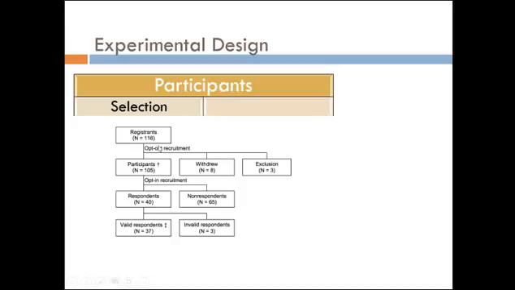Eight people literally sent back the paper and said, I don't want to do it. And then of the 105 who responded, actually, there must have been 108 who ultimately had not opted out. Of the 108 who ultimately had not opted out, 3 of them were excluded because they had some characteristic that made them inappropriate for the study. So with opt-out recruitment, they ended up with a lot more participants, 105.